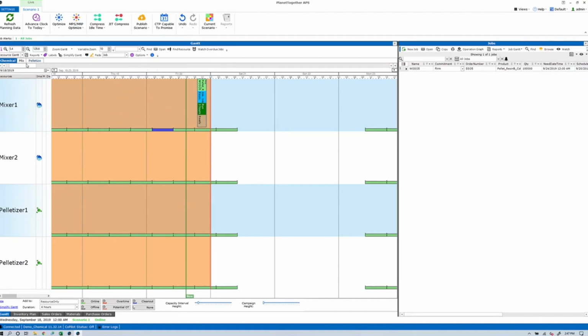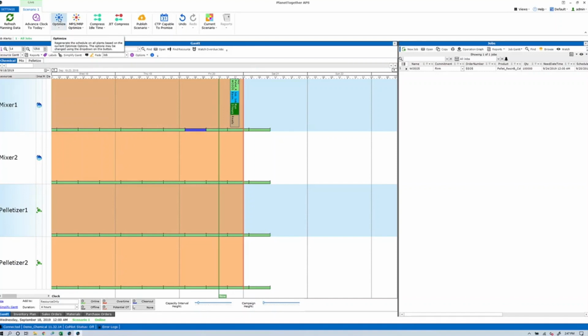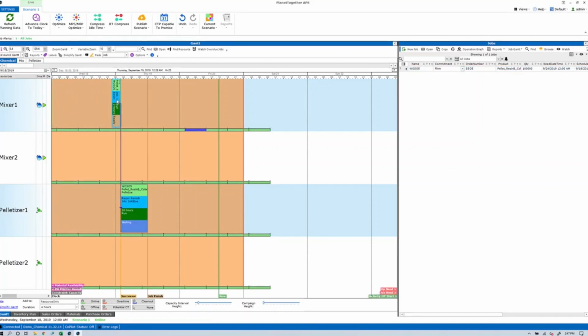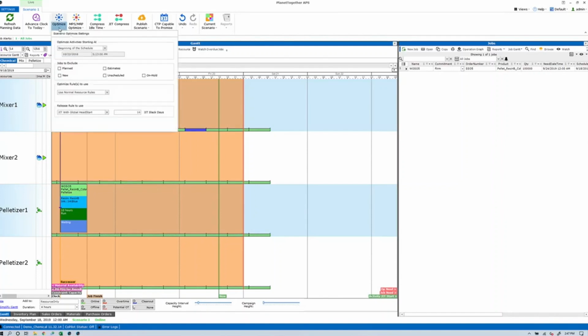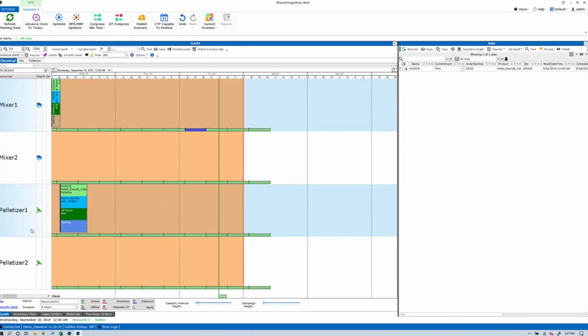So if I were to run optimization, all right, we'll get into how this works in a bit, but optimization basically schedules my jobs, right? So if I optimize this, it moves my job to the front. If I move my job out and I hit optimize again, it moves it to the front. It wants it to be there, right? But I'm in my frozen zone. I kind of want to lock it down. So some of our options under optimize are, do we use the frozen span or not? And the frozen span is totally customizable. I could have a different frozen span on mixer or pelletizer, that sort of thing. I have it set to 3 days at the moment for both.